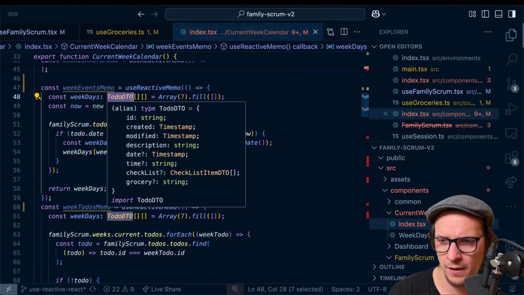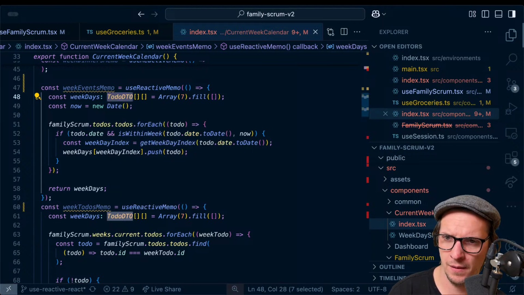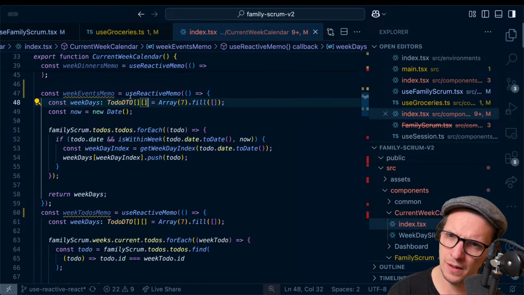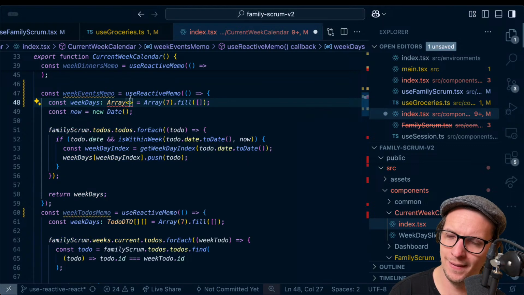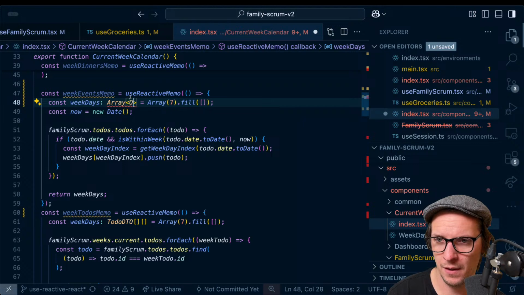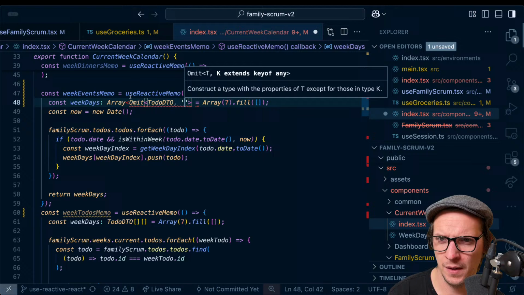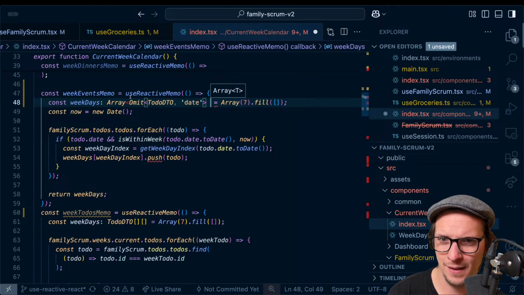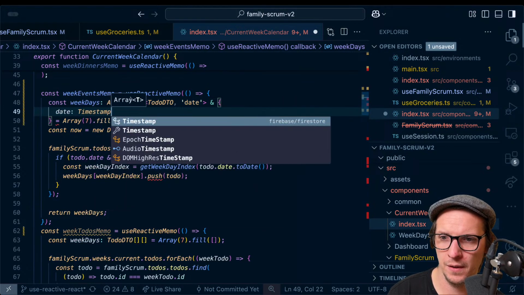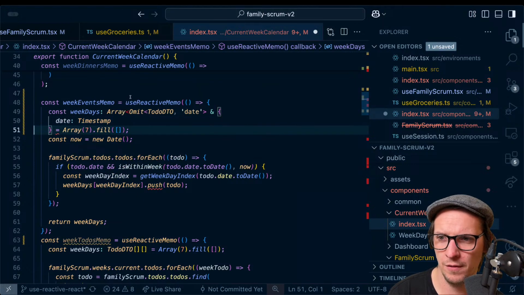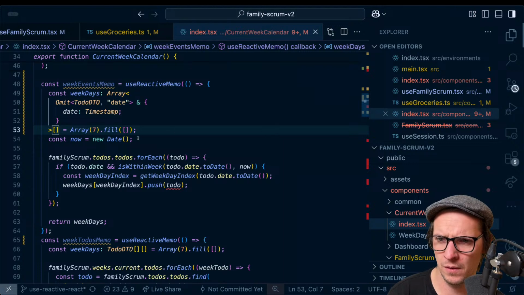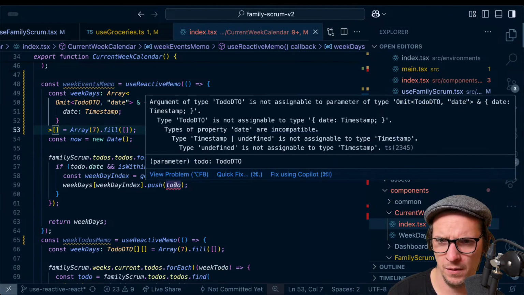So what I want to do here, just to kind of, so this is a little bit confusing. This is an array of, well, it's actually specifically 7 items, but I don't want to type that. So I'm going to omit to-do DTO date. It's going to look a bit horrible, but we're just going to shove in that timestamp. Why don't you fit now?